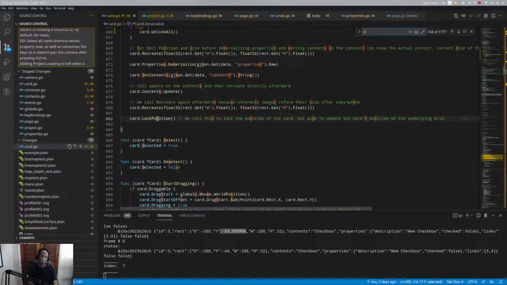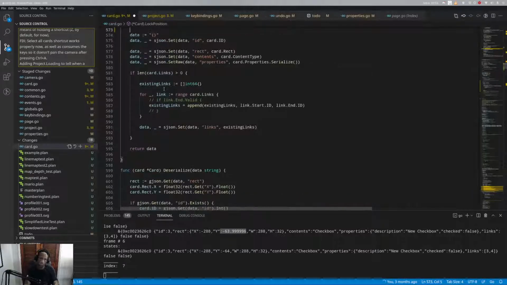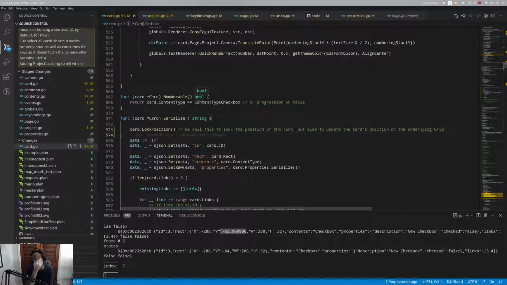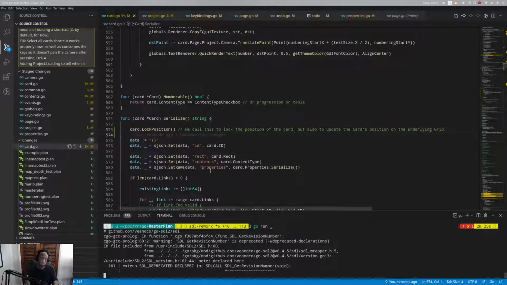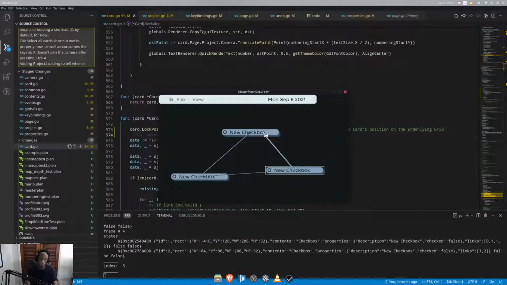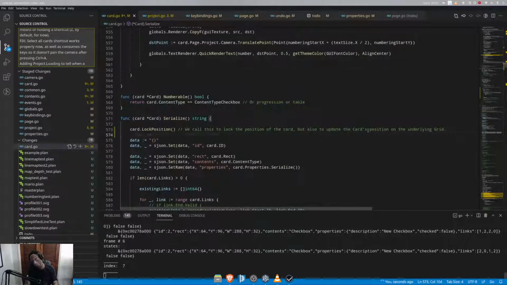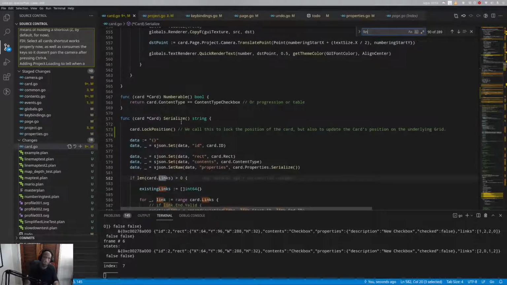Alright, well, before we serialize, I guess we can lock the position. I guess we're good to try that. Let me think. When we want to not lock the position, I don't know. It's still happening. This is still happening. Let's see.